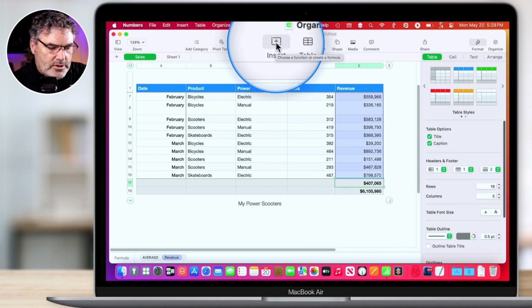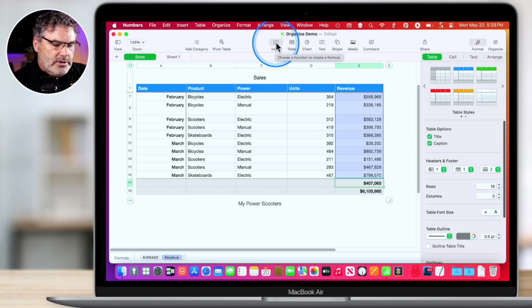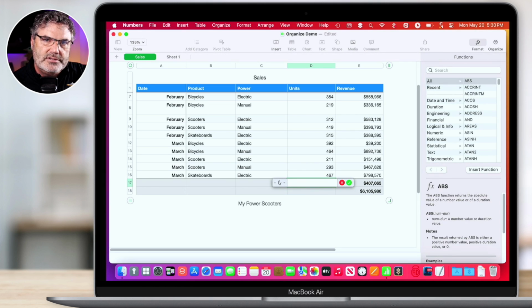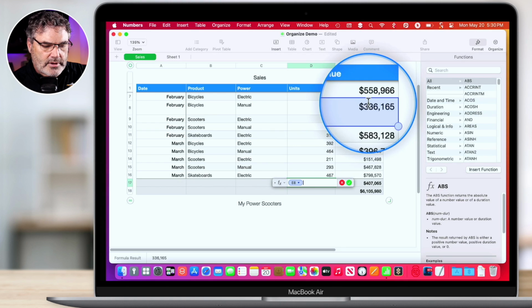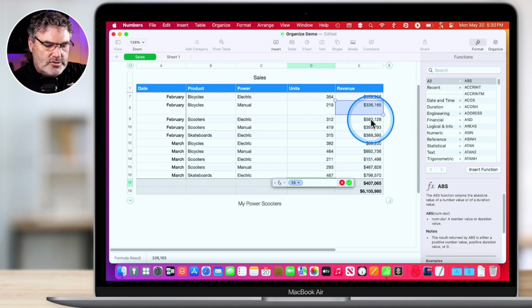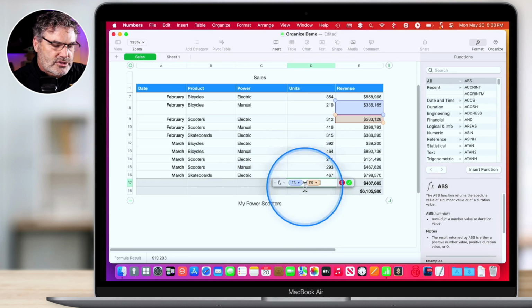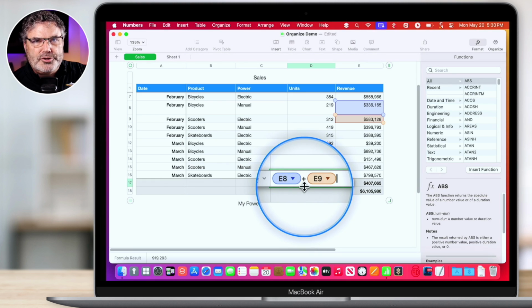And now in addition to that, we can also do it manually. What we can do is we can click in a cell, and then if we hit the equal sign, we're saying that cell equals something. Well, what is equal? Well, basically we just click on our other cells. So let's say I wanted it to be this cell here and this cell here. So I click on it, and we can see that it is E8 plus E9. So all I have to do is just put my operations in here. I can multiply, divide, use parentheses. This is just a full-on formula bar here. So you can base your cells on other formulas.